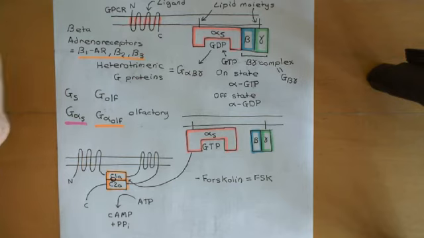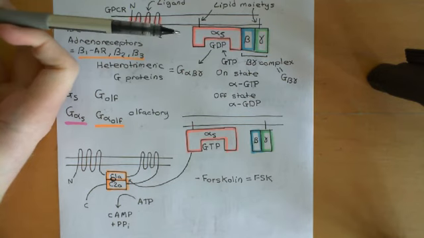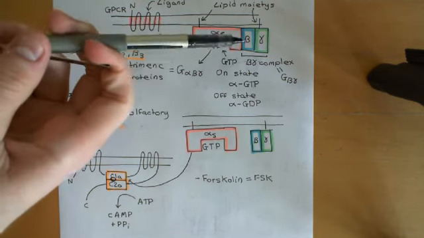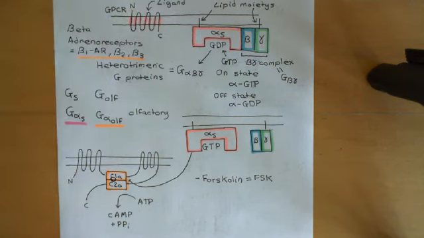When the GTP binds to the alpha-S subunit, the alpha-S subunit changes conformation so that it no longer binds to the beta-gamma complex, and therefore the beta-gamma complex cleaves off the alpha-S subunit, and it also cleaves off the G protein-coupled receptor, and it goes off, still attached to the underside of the phospholipid bilayer, and we're throwing that one away for now. We don't care about that for now.